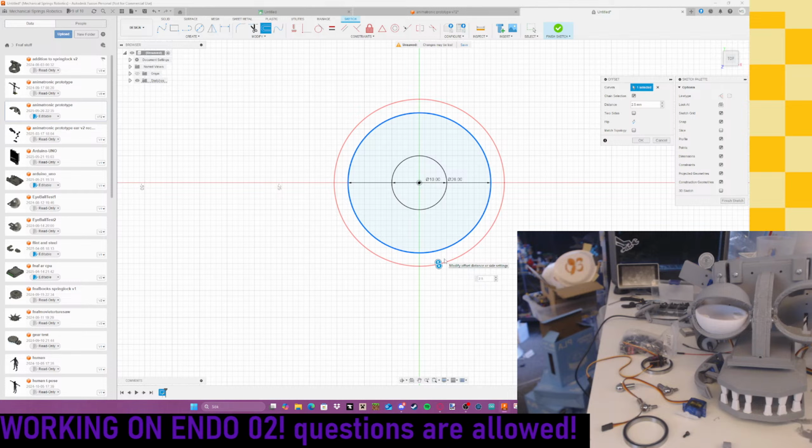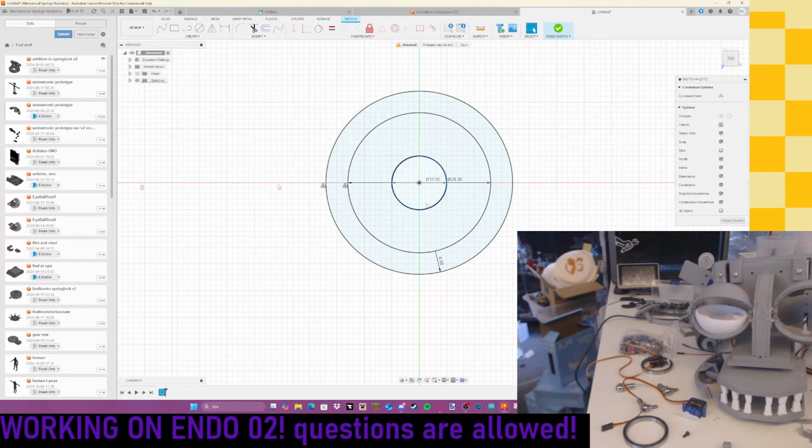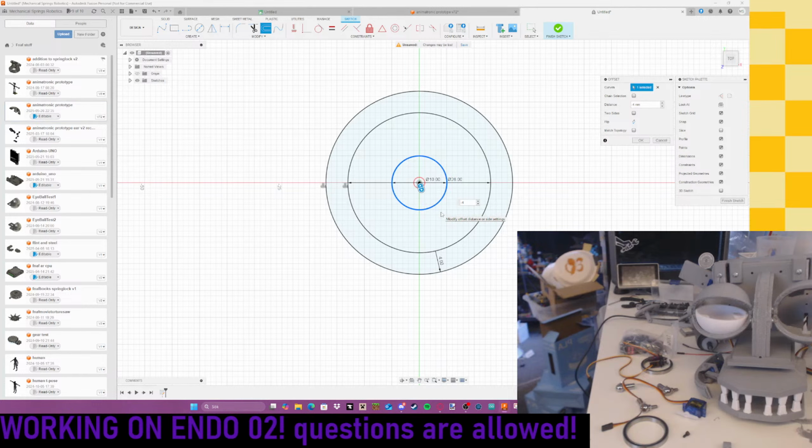Nah, we want it to be somehow sturdy, so I'm gonna put it at 4. And then we'll do offset on this just in case, -4. I don't even think it will matter, because if we have this full, it will just be some lines of filament.